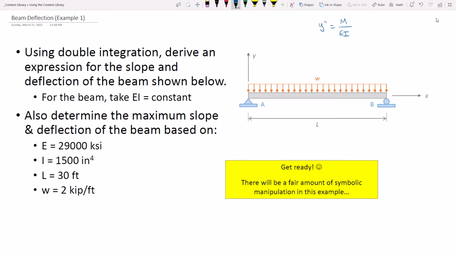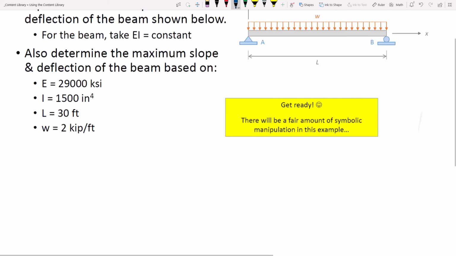Now we're going to treat EI as a constant, so I'm going to move the EI over here and set up the problem like this. What that means is I'll have EI times the second derivative of deflection equals moment. Then I'm going to integrate that moment twice. But the big question we have to answer first is, what the heck is moment? What is M? That should be the first step in any deflection problem: we have to know what we're going to integrate. And it's not just M, it is a function. So let's look at that.